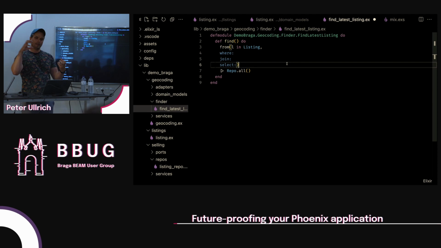By encapsulating very complex queries in these finder modules, you make them really easy to test, because you have one test file, one module file. You don't have one giant test file for your repo where you test everything. You can easily delete them if you don't need them anymore. You can modify them, because there's only one place that uses it. So that's very nice to just put them in a corner and forget about them. And this way you can also solve that issue.